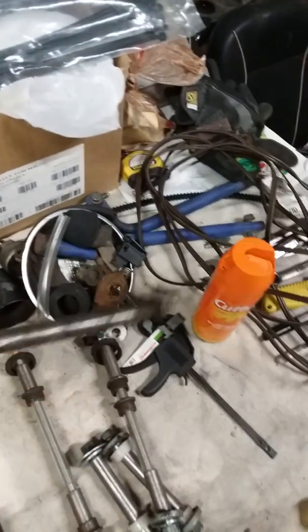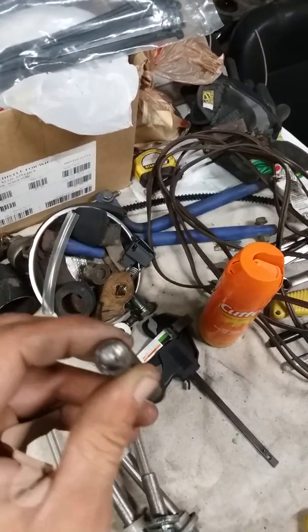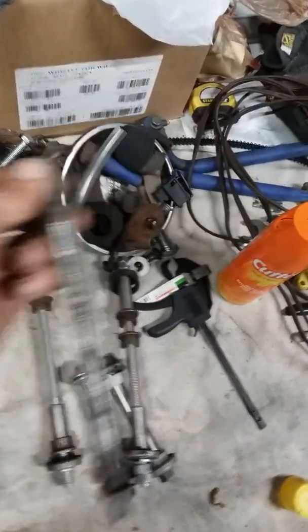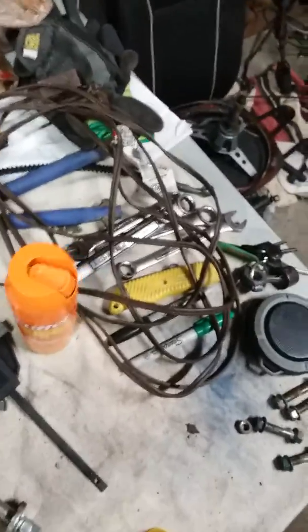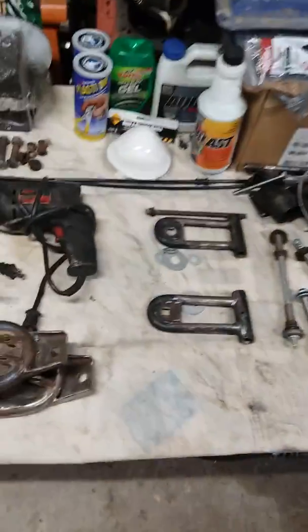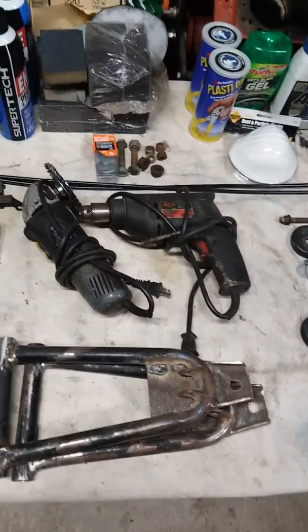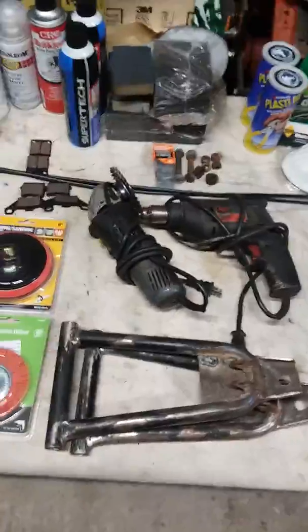Here's one of the collars. Well, a collar and a bolt. But like I said, long story. I'll talk about that in another video if anybody even shows any interest, maybe. But like I said, hopefully it helps somebody. I think that's probably a common issue. But okay, things that I'm using, needing.